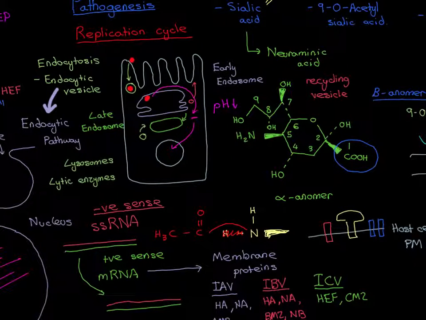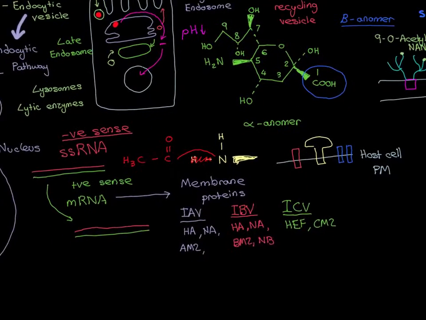And that's important. This is the reason that influenza is not a systemic infection. If they went downwards, then they'd be going into other portions of the body potentially. They'd be potentially tunneling down towards blood vessels, and then it would be going towards a systemic infection. But they don't normally do that. Usually, they send the proteins to the apical surface, and new virus particles will bud off the apical surface and go back into the respiratory tract, go back to where they came from, and that's why it only usually causes a local infection rather than a systemic infection. Okay, so that's an important point to note there.